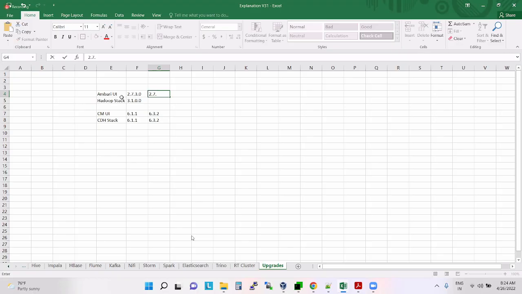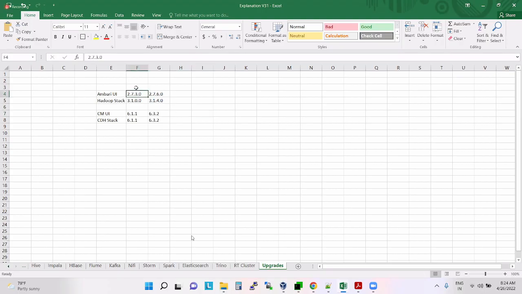They may ask you like 2.7.6.0, or 3.1.4.0. So it means whenever there is a requirement, you may have to upgrade your Hadoop cluster. When you're upgrading your Hadoop cluster, what are the different things you need to keep in mind? In an interview, they may ask you these steps at a high level, but however, we will see.